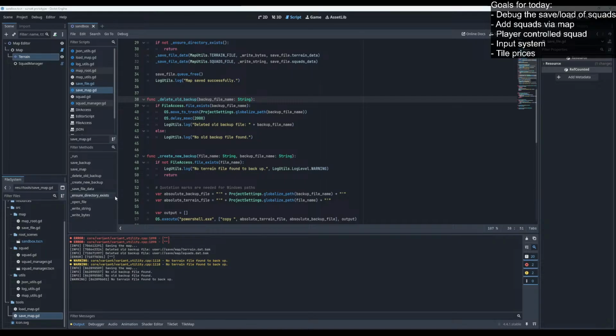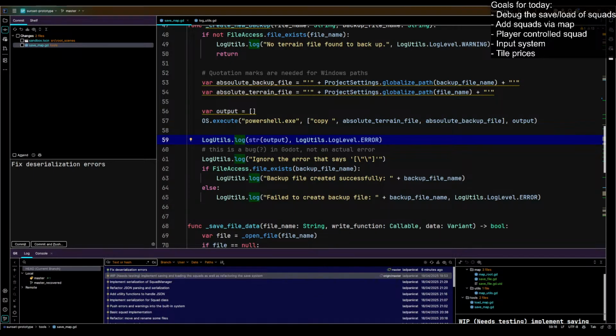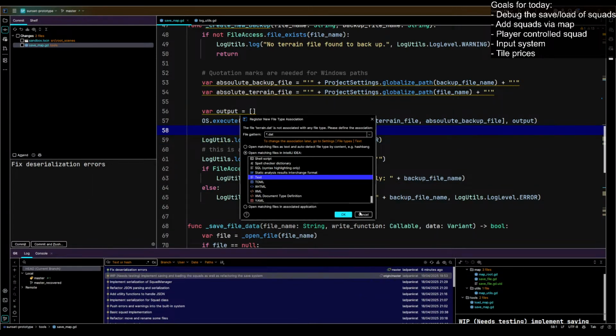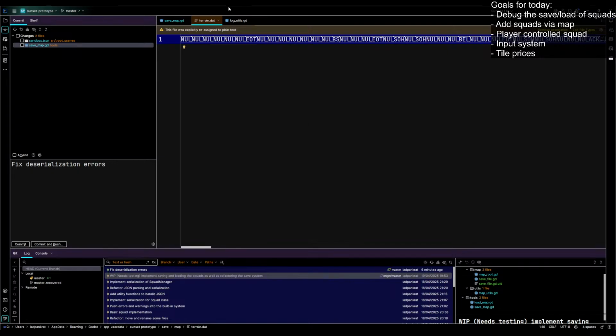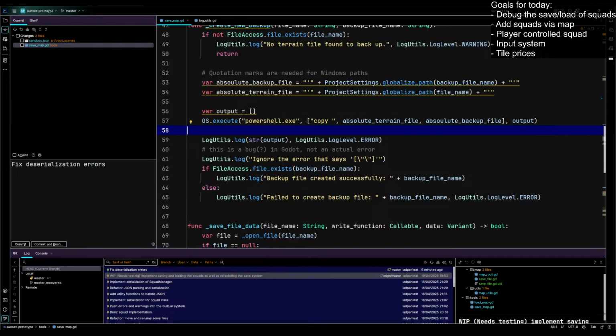It saved it. It did save it. Okay, I cannot read it. But there's something else. Something is there, so it should be fine.